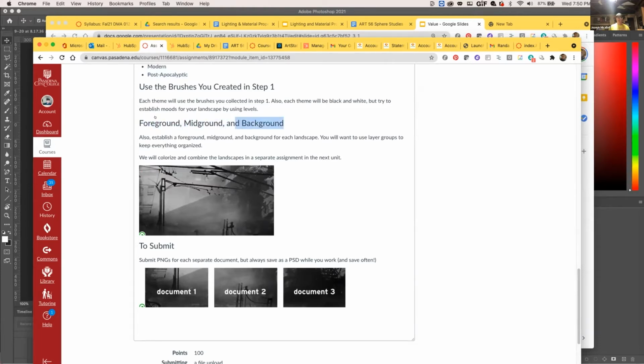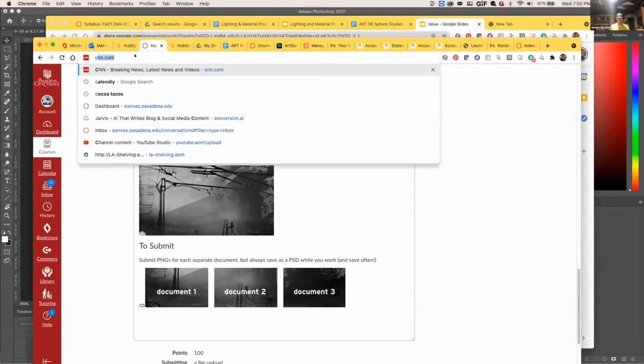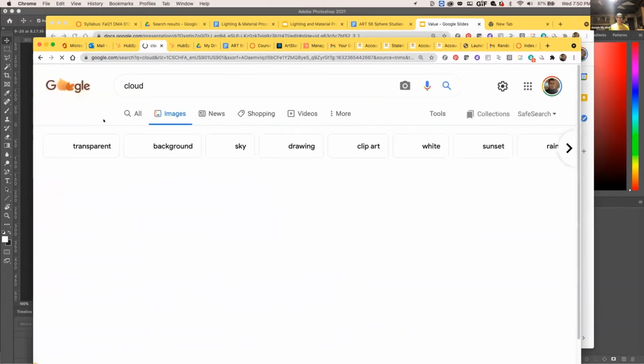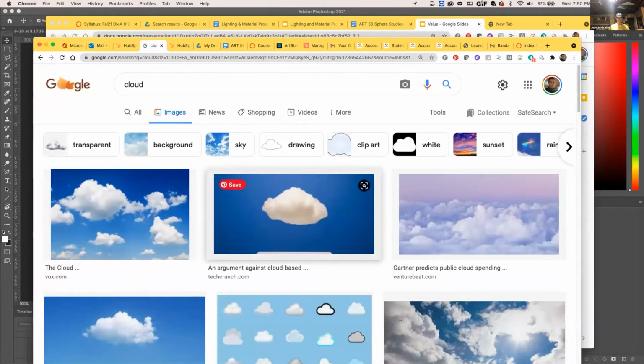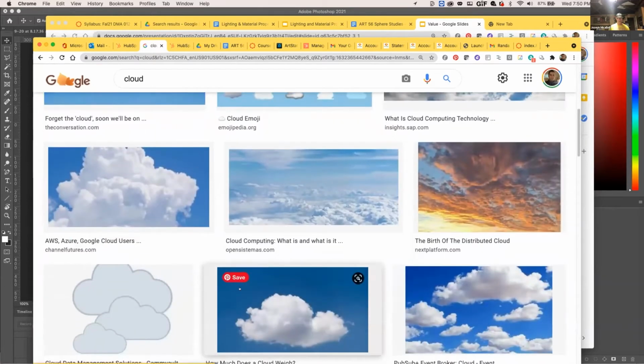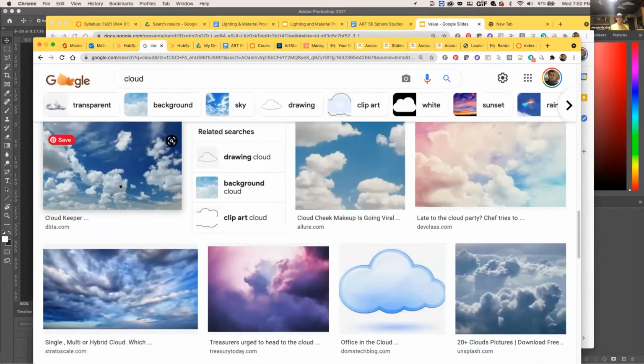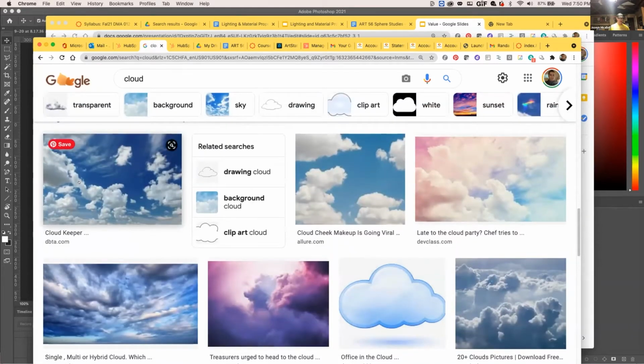And so the process is going to be kind of like this. If I want to use atmospheric brushes, I can search for clouds. So I'll find all sorts of great atmospheric brushes, and clouds are great brushes to create. And what I could probably do is just find some interesting clouds, and on a Mac, I can just copy right from the image. So do like that Shift Control Command. On a Windows machine, it's the Windows key, Shift S, and just start grabbing things from a search.